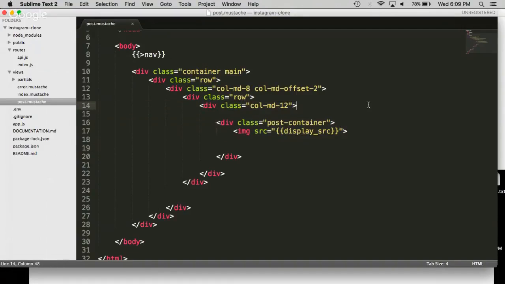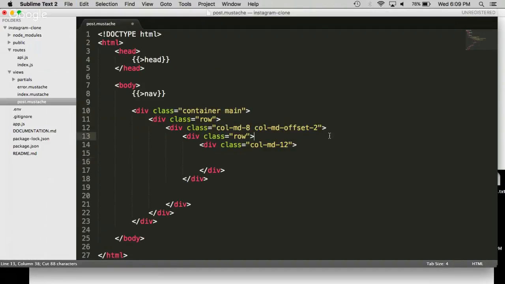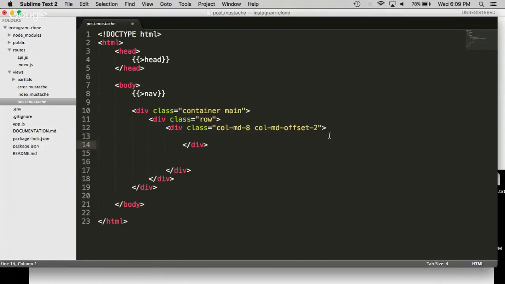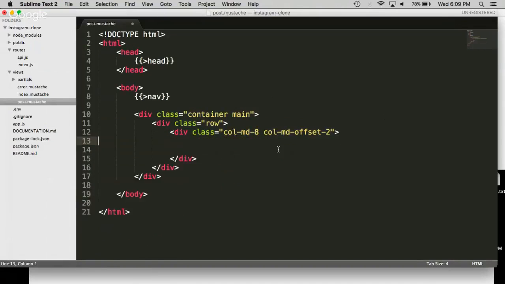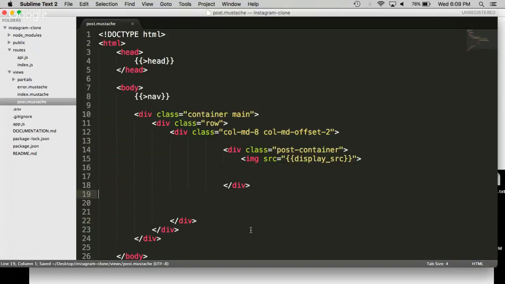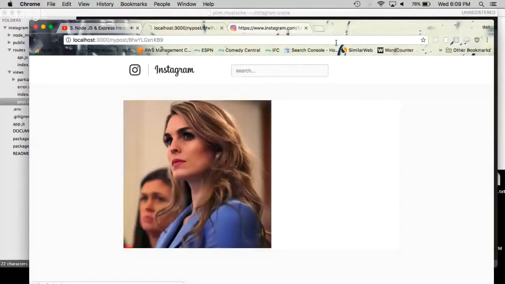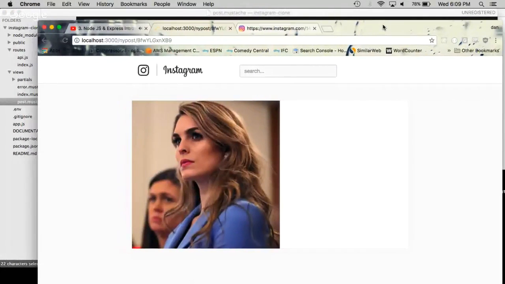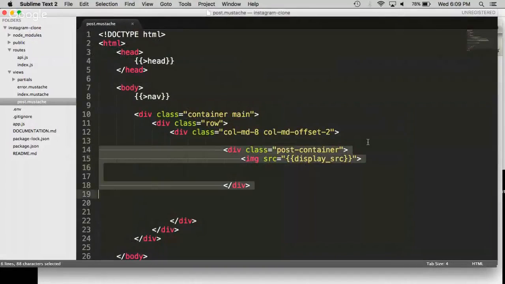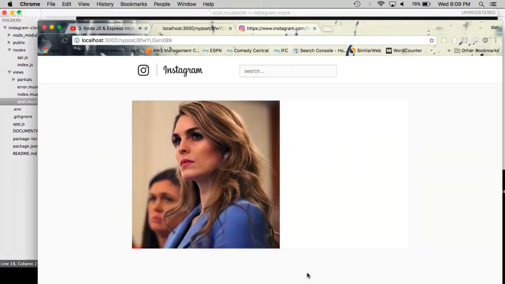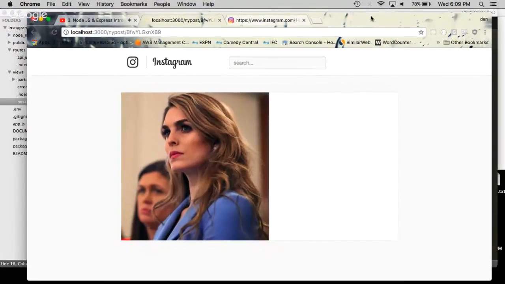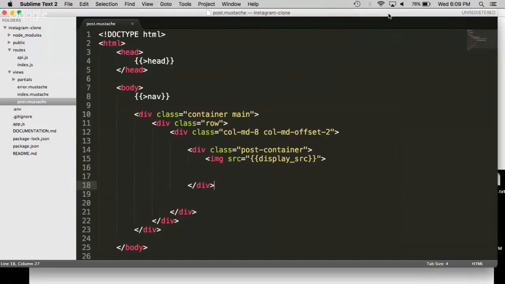I think I embedded too many rows here, to be honest. I think here we can take that post container, and this inner row right here, we can just remove that. Oops, sorry. We can just remove this entire inner row like that. You guys see that? And then we can just do that instead, because by default, this should occupy the entire column width anyway. So if I reload that, you'll see no visual difference. So that's really that I was embedding too much. So this is a cleaner way to organize that. I think that's easier to keep track of.